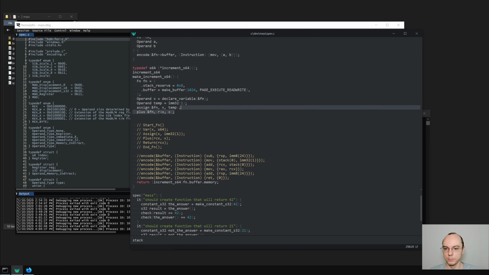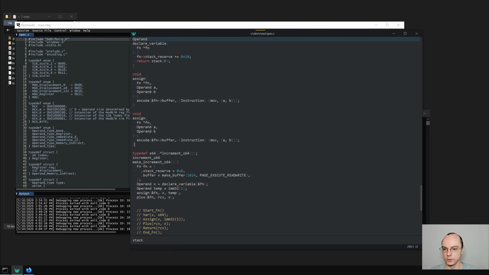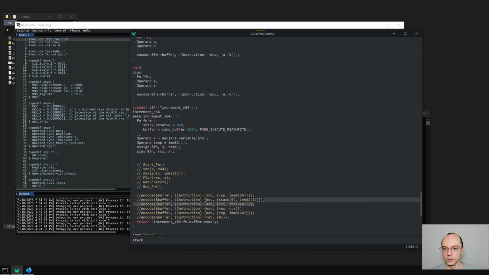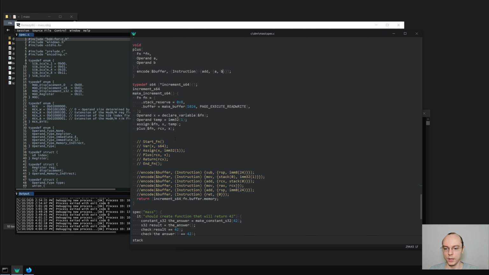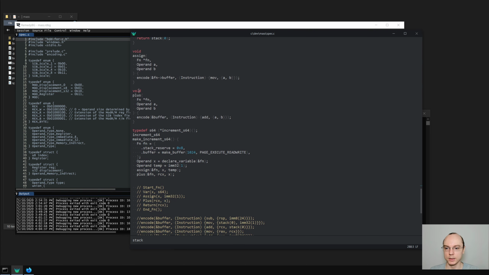Okay, assign plus, what will plus do? Super straightforward. Plus does this. We say AB. And later, we would want to make it more like you would do in a high level language. So you should be able to assign the result of the plus here. I guess it would be nice if plus actually returns an operand, and that operand is A.